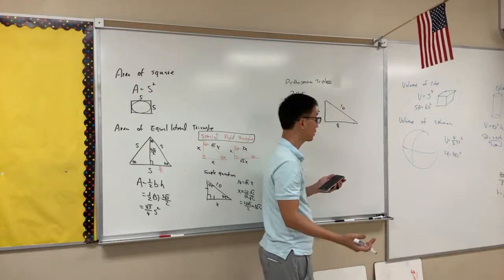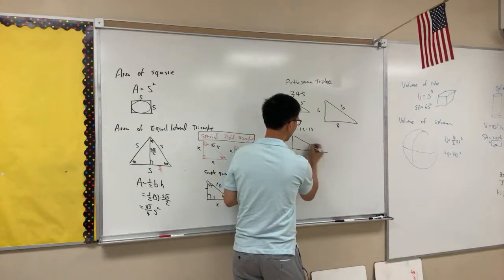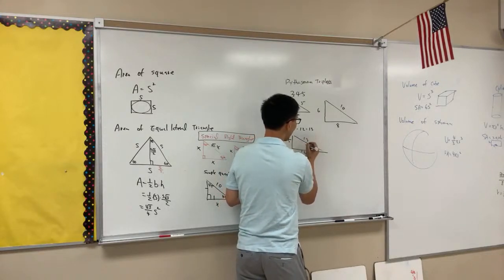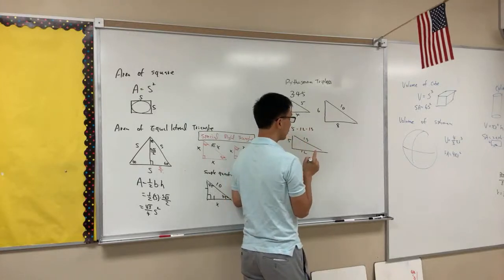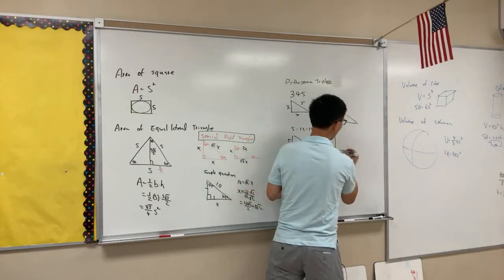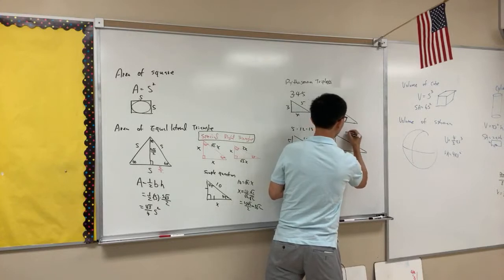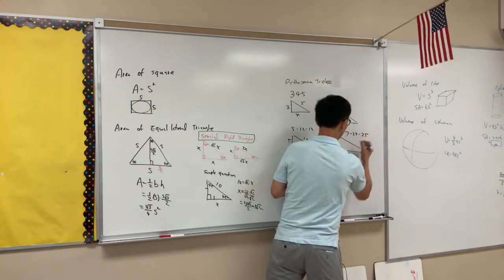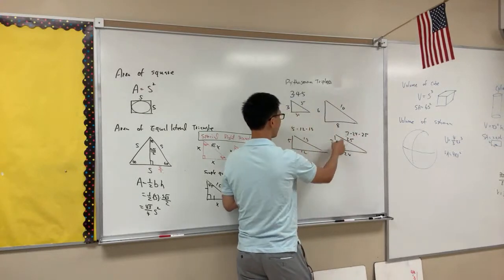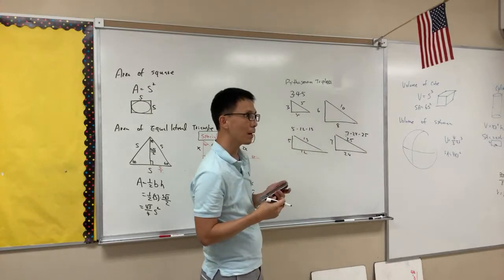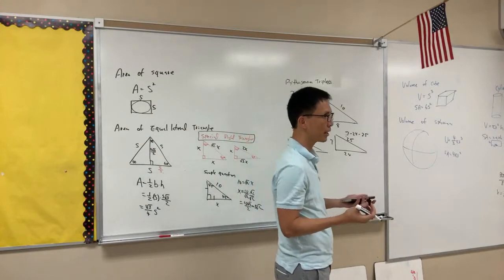Yes. Okay. So 5, 12, 13. This other one is a 5, 12, 13. ACT likes this one. SAT prefers those two. Sometimes you get an extreme one. It's going to look like this: 7, 24, and 25. That is another Pythagorean triplet. So there are a few Pythagorean triplets that always come up, so you don't need to do calculation. If you see 6 and 10, automatically the other side is going to be 8 if it's a right triangle.